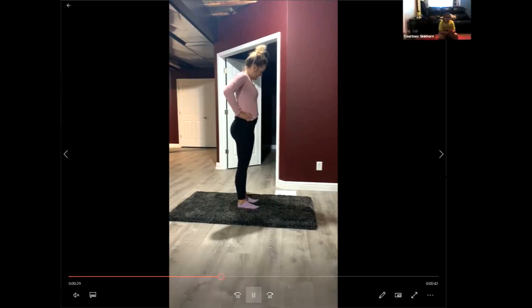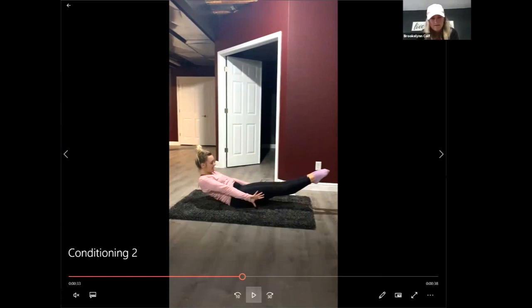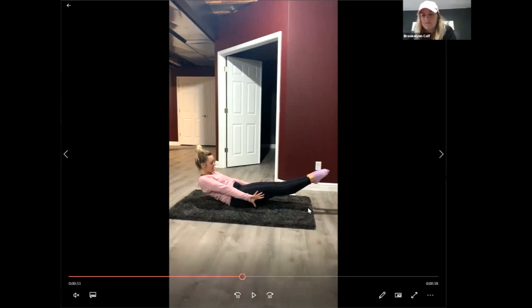Perfect. Next, we're going to do hollow body. So you can go ahead and sit down on your bottoms. And you're going to hold like this. So your shoulders up off the floor, your feet up off the floor. We're going to time you. We're going to do it for 30 seconds. Are you ready? Go. Lift and hold. You should feel your belly muscles. Good. Almost done.